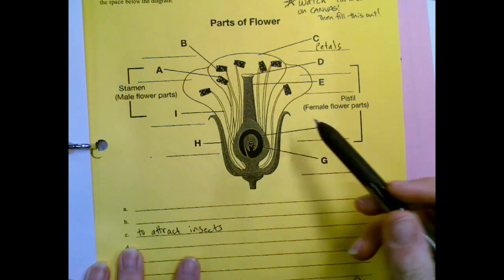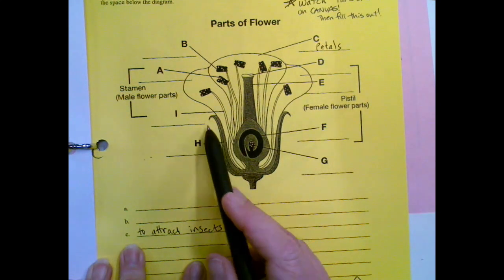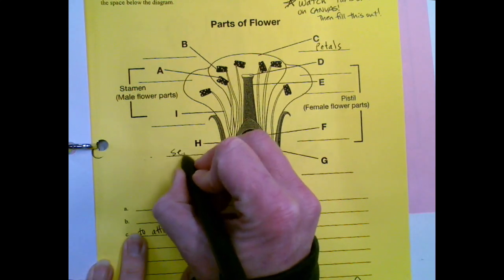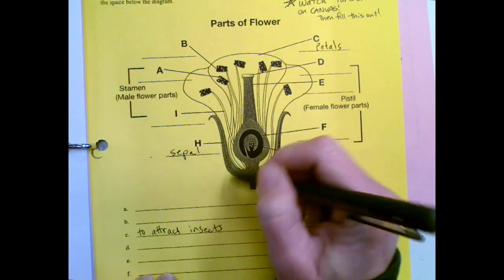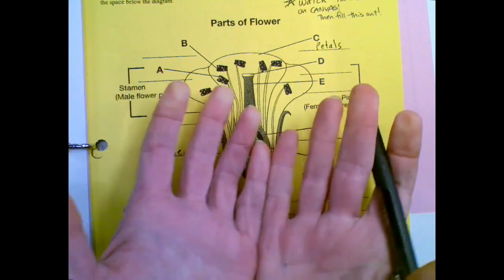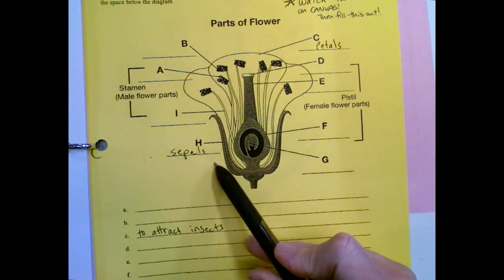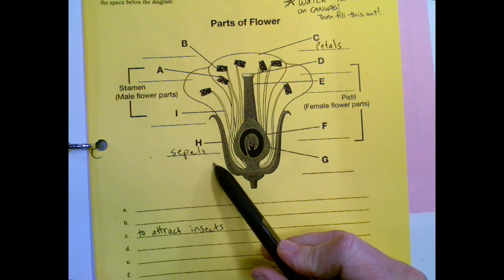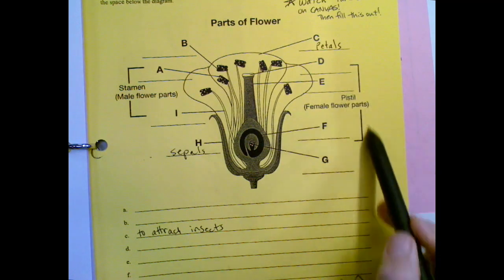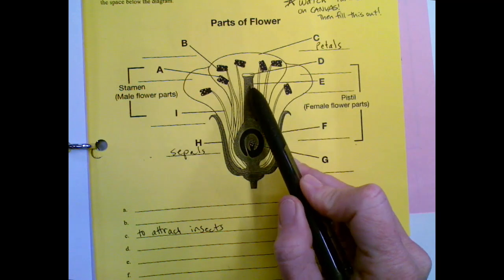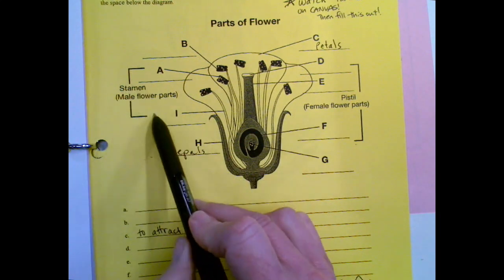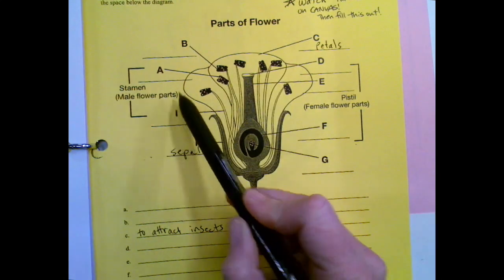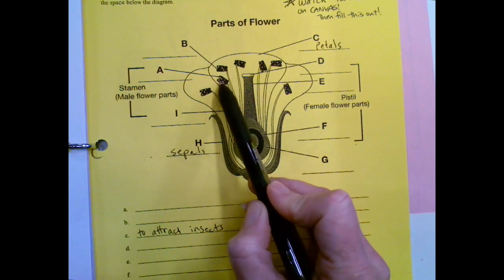And the only one that's a little tricky in here is, I think, H. These are called sepals. It's the bottom of the flower. They're like little green, some flowers have like little green coverings at the bottom. And they give you the name pistil for the whole part of the female. They're talking about the sticky stigma, style, ovary, those are eggs. And then they give you the whole name for the male part. This would be the filament, the anther, and then these little dots are the pollen.